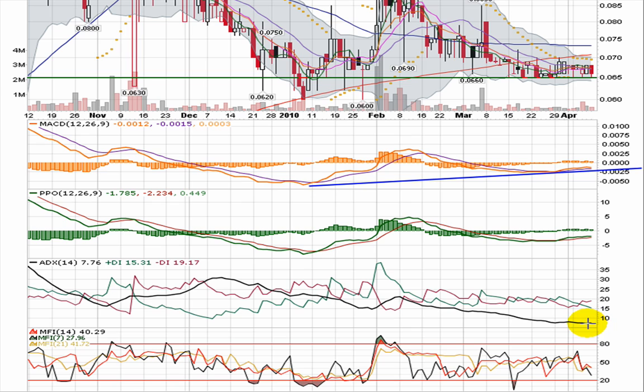The thing that's interesting to note is how low this ADX is, down at 7.76. We're going to want to see this try and make some kind of a turn. This chart's going to take some kind of direction here in the near future. The ADXs are both still down low at 15 and 20, so it's a little bit deceptive. A lot can change very quickly with them. That's actually a bearish cross, but when they're that close together, you can see they can change directions very quickly to cross back over each other.